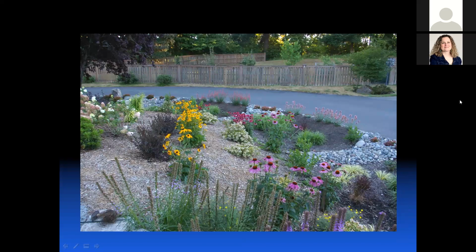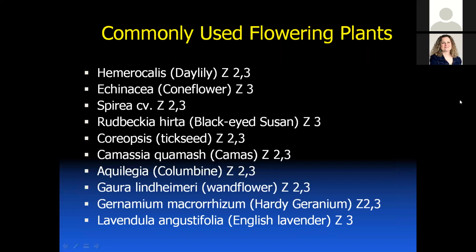You can tell that this rain garden is a plant lover. This is the very large rain garden of a master gardener friend in Kitsap County. It has lots of flowering plants, as you can see, a variety of textures and plant types. It's quite showy. This was taken a year after the rain garden was installed, so I imagine now it is completely filled in. It's those flowering plants that add color, but also provide food for pollinators. For rain gardens in the front yard or seen from the house, these are some of the go-to flowering plants that are commonly used and are also in the plant list for the handbook.